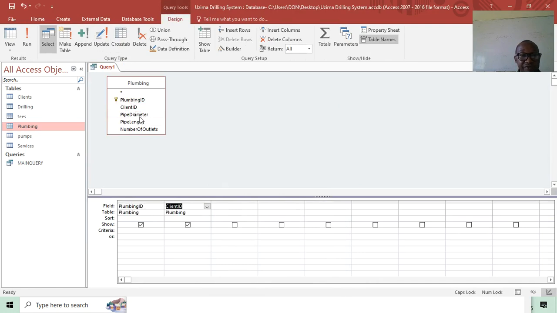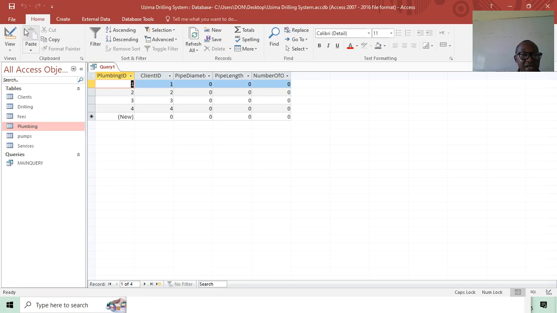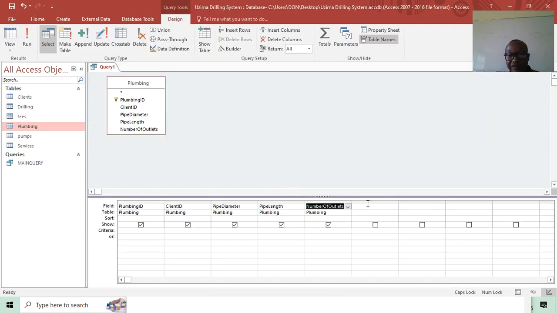So we have the client ID and this stuff. Now it's running, so just go to design view. Here you can put total cost, then you put a formula.